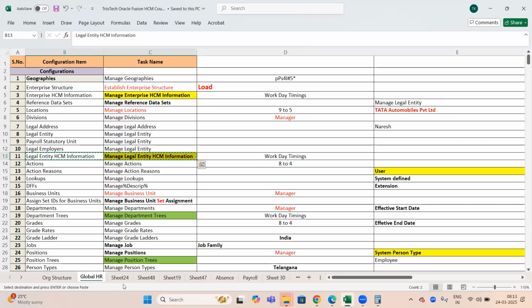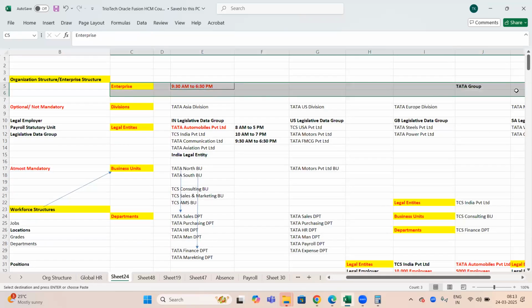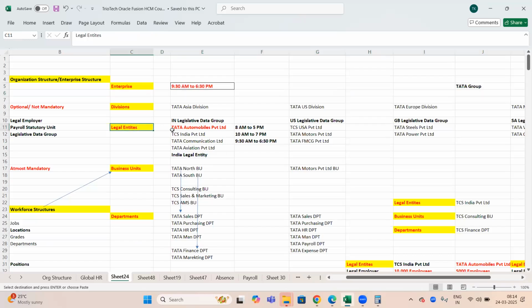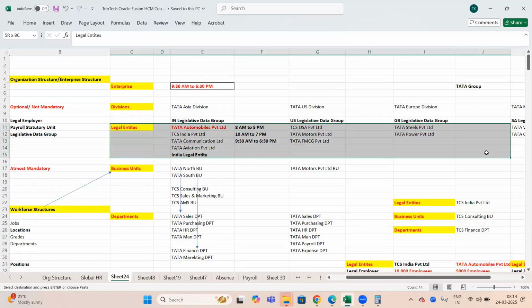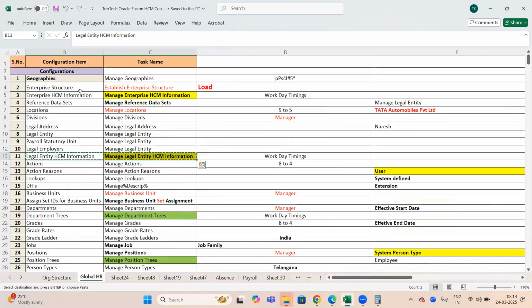I keep telling you, in the Fusion application, certain configurations that we have done at the enterprise, we can override at the LE level. Like workday timings, employment model, worker number generation, position synchronization. These concepts that we define at the enterprise, you can even override at the LE level. Let us check it out.